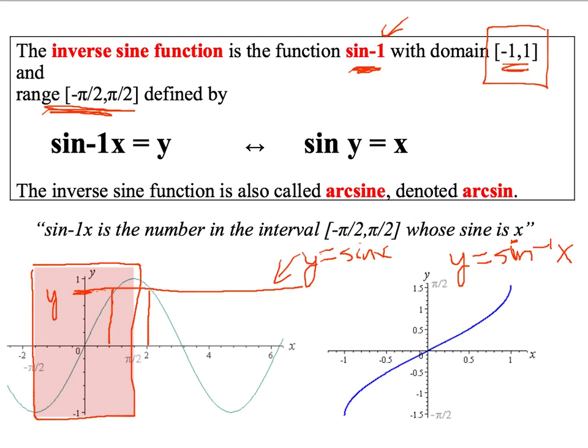Now let's go and look at some questions. I think we can build our best understanding of the inverse trig functions by using them and looking at questions that pertain to them. But once again, remember, this is our common theme here: what the sine does, the inverse sine undoes. And that's what we're looking at here on these slides.